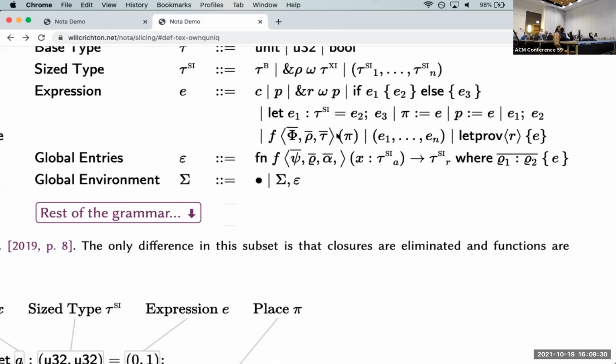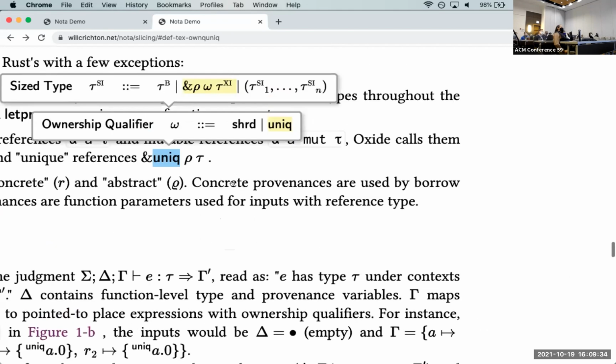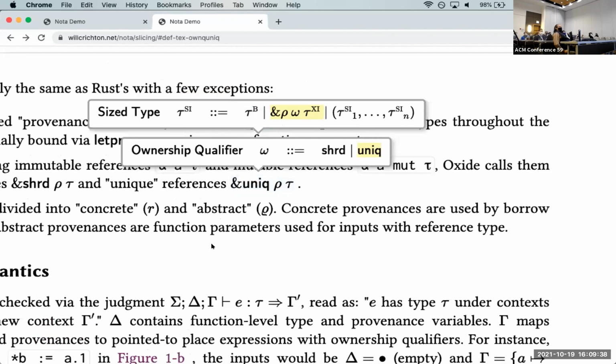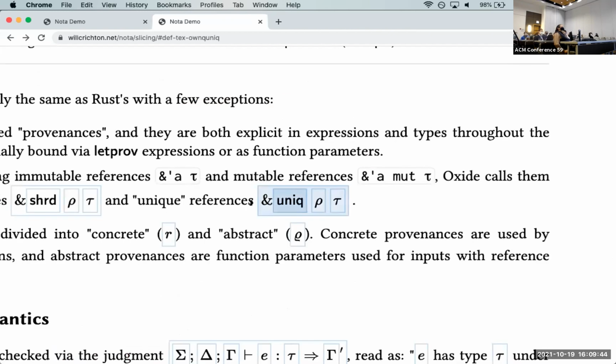And additionally, if you have these compound forms, so for example, unique is part of this broader form of an ampersand type, then we can use these stacked tooltips to differentiate different levels of the syntax. Or as an alternative, if you hold Alt, you can actually expand out these terms and get a little diagrammatic version of these boxes drawn around each part of the term. That kind of shows you the hierarchy.